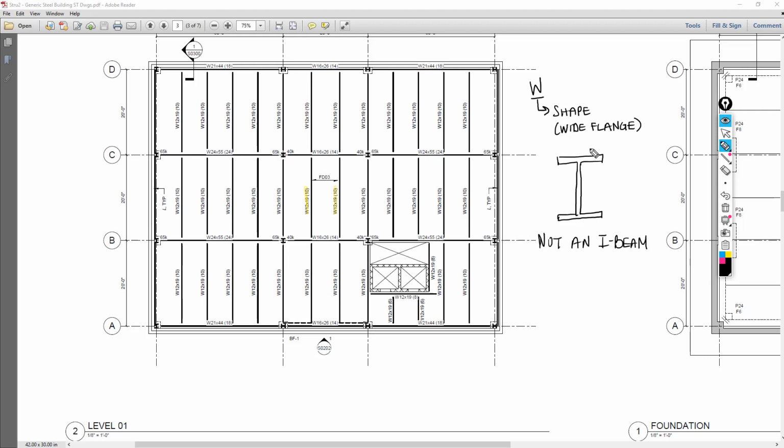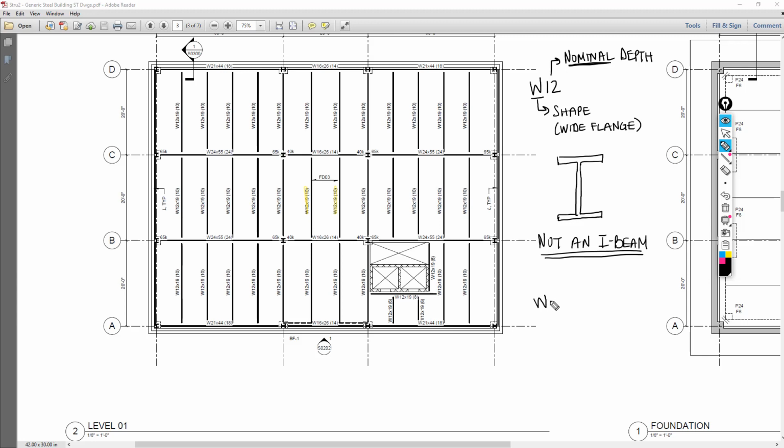An I-beam is actually an older historical shape. So typically what you will see now from steel mills are wide flange sections, and we don't really use or manufacture I-beams anymore. The correct terminology for this shape is wide flange. Next, this number 12 will be the nominal depth of the section. And that word nominal is very, very critical.